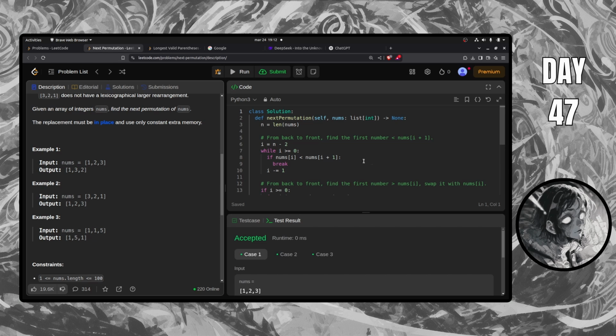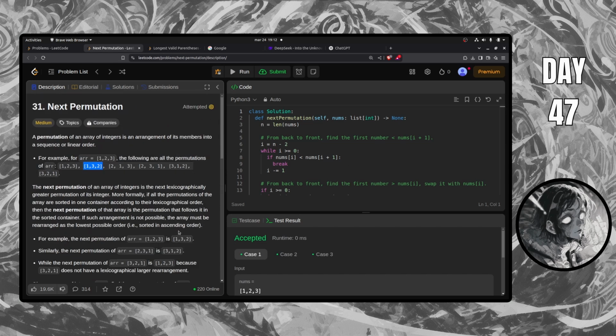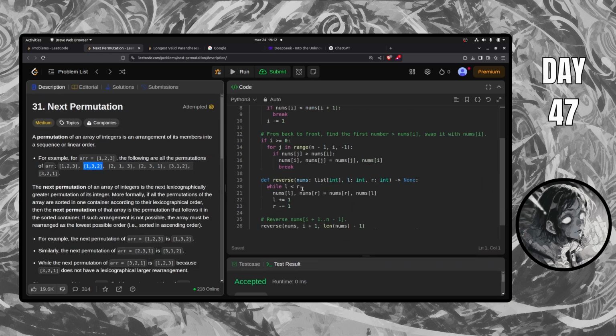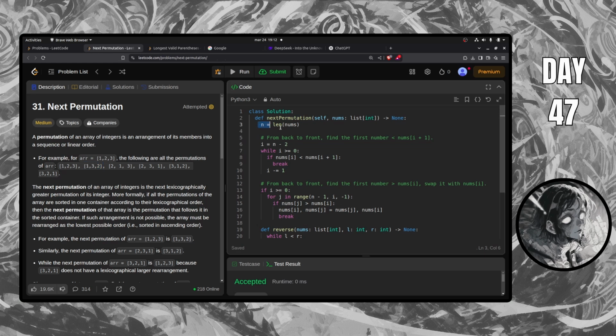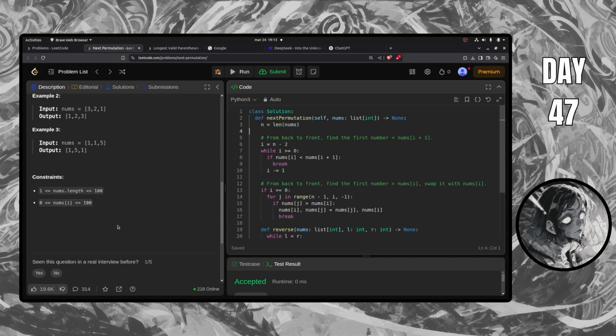I don't remember this one. Take the size of the array, i equals n minus 2, from back to front, find the first number that is smaller than nums[i + 1]. So let me get the example.